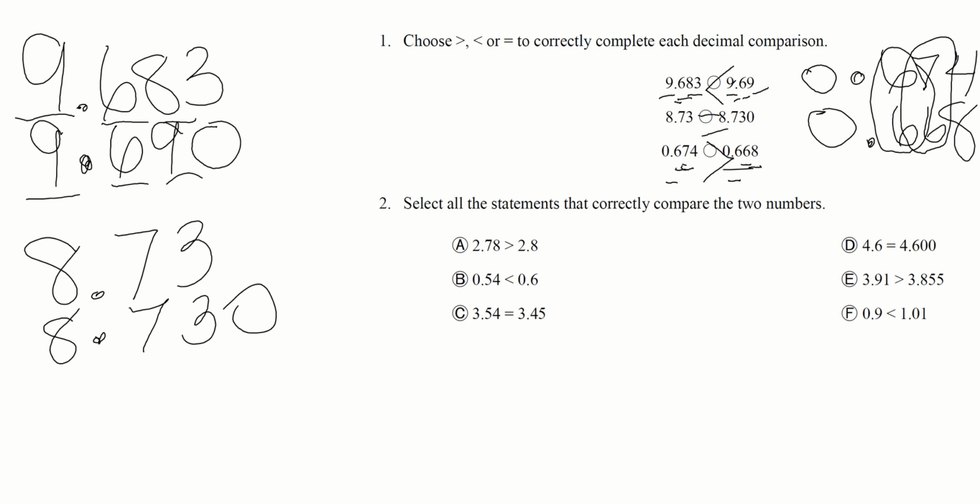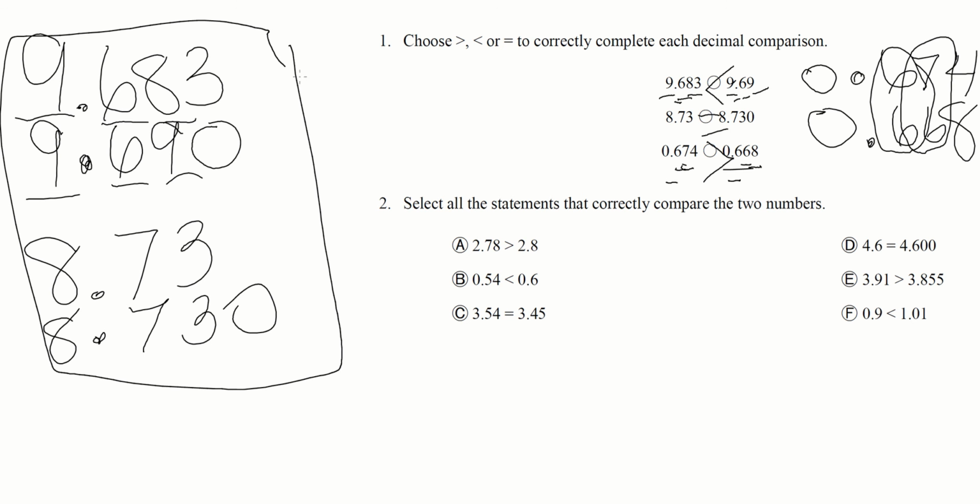Let's try letter A and B in case you're not sure. And regardless of what you do, you need to show your work. Underline the place value that helped you, or write the numbers on the side like I did here. Your choice. So like I said, if you feel confident, you can pause the video and work on your own. If you don't feel confident, let's try A and B together.